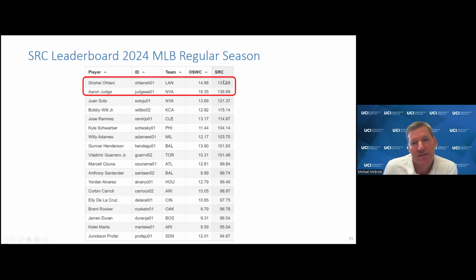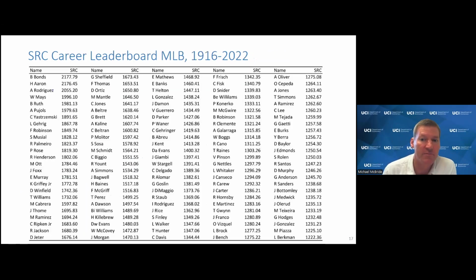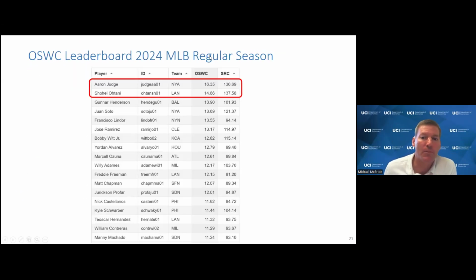But this is their share of team production. That's the thing. So it's not individual skill. It's their share of team production, and it will depend on the team. OSWC even more so, because on the website, I look into this. I show that if you're on a better team, there's two things that could happen. And Bill James, an early sabermetrician, baseball analyst, made this argument. And he conjectured one thing that I show is wrong for my statistic.